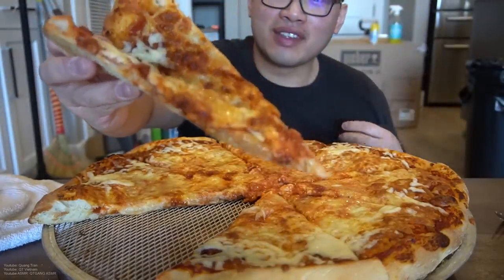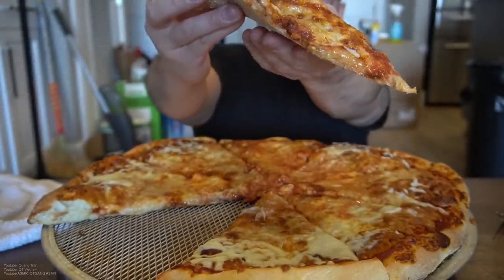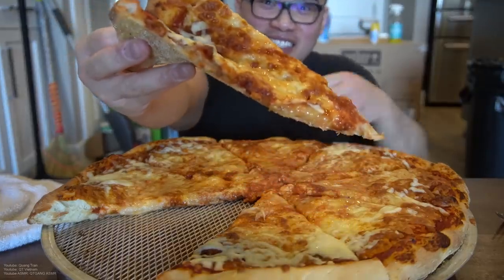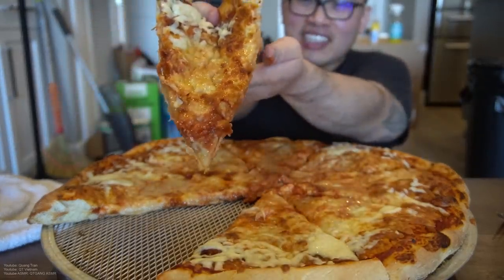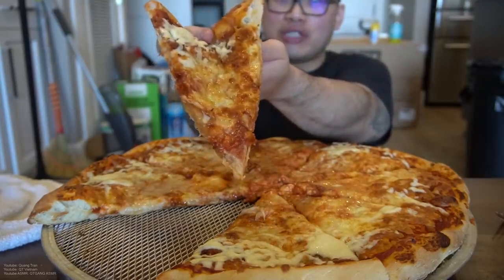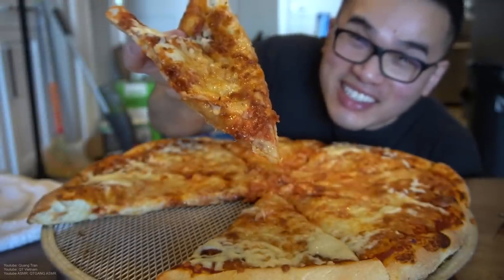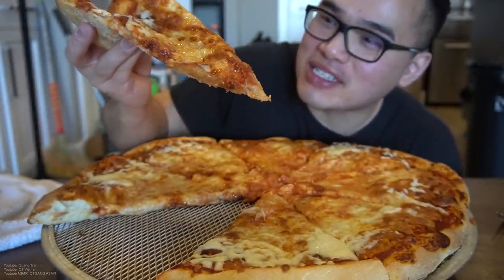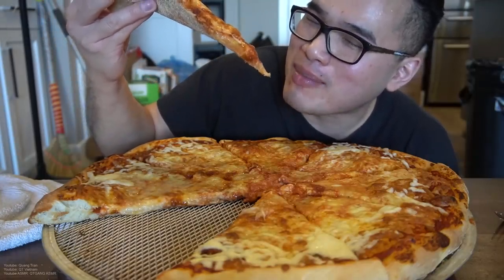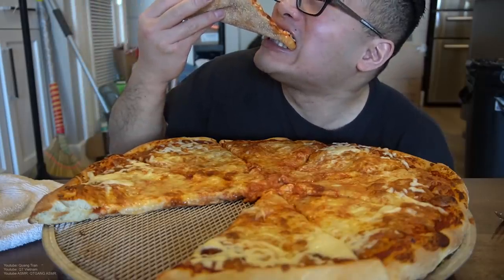See? The fold. Do you guys like the fold? It's pretty hot. You guys see the fold? Both sides. It's nice and cool now. Quick tap. It's got it. Nice. Super pumped for this. This is a New York style pizza. I promise you. I better get an apology after this.